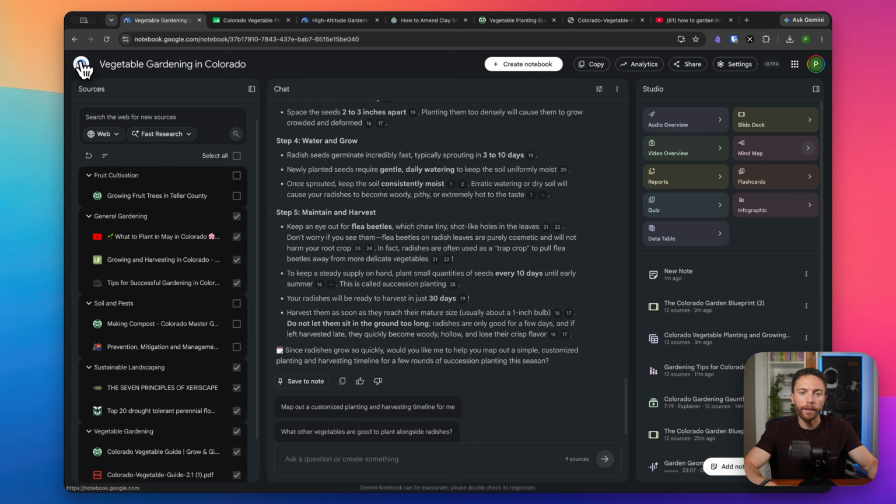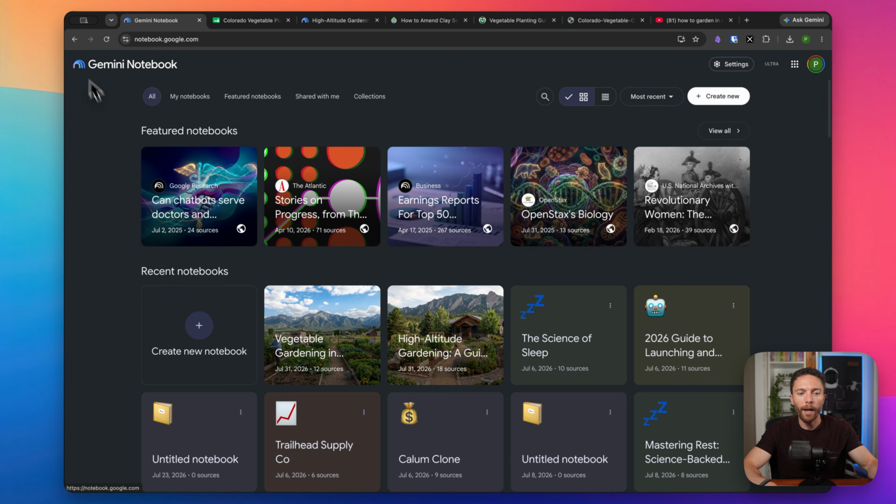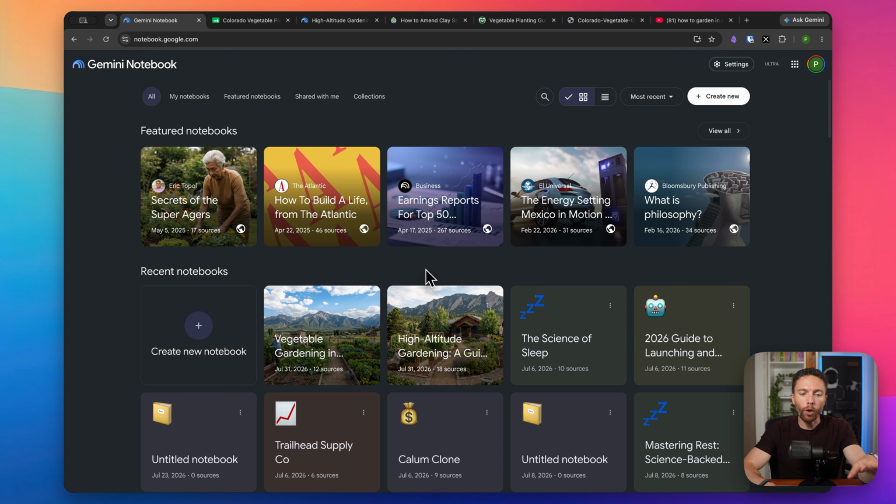Okay, at this point, I think you have mastered the basics on how to use Gemini Notebook. I want to show you some more advanced capabilities though. For that, I want to start a new notebook. So we'll click on the top left here to return back to the Gemini Notebook dashboard. Before we create that notebook though, I want to show you a little bit more about how to organize and navigate this dashboard. So up here at the top are what are called featured notebooks.